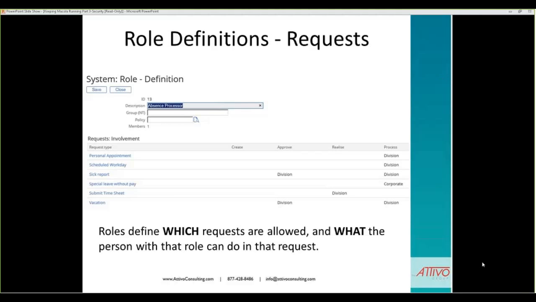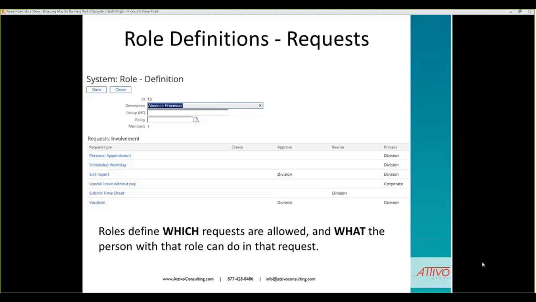Perhaps the absence processor is someone that actually processes a vacation. Or maybe someone's modified it so that the absence processor is in charge of approving a sick report. Whatever it is, you'll be able to quickly identify where this role is used on a workflow by looking at the roles definition inside of the systems setup tab and looking at the HR roles.